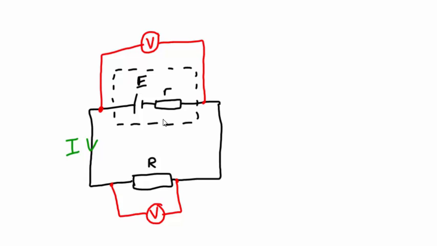Let's have a think about how we can figure out the impact of this internal resistance. If we were to apply Kirchhoff's second law to this circuit we could add up the EMFs around the circuit and we could add up the potential differences around the circuit. So that would give us E equals Ir plus IR.